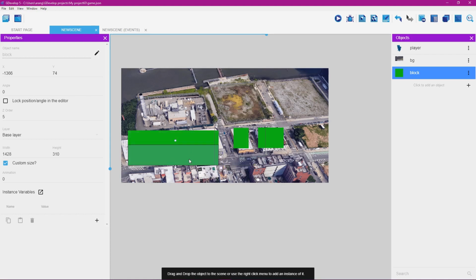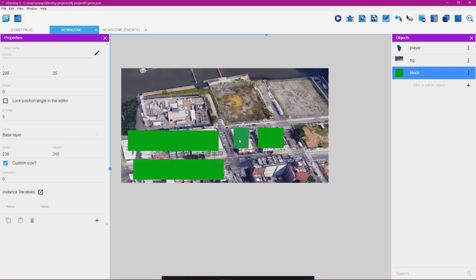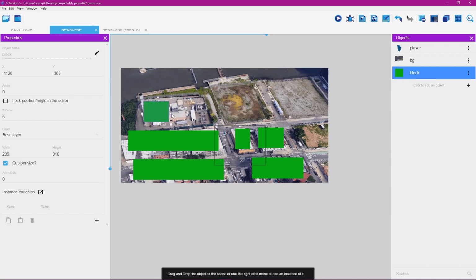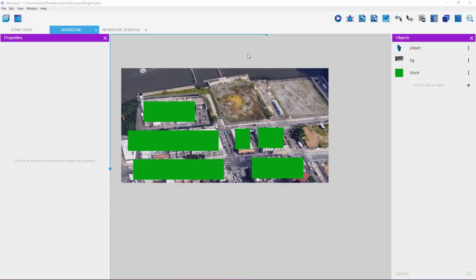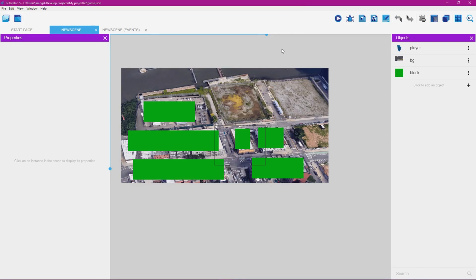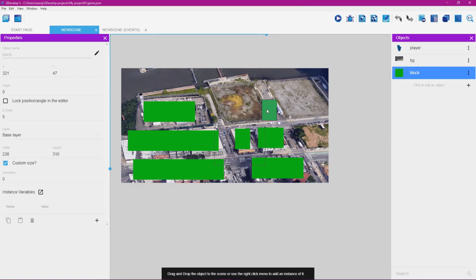I'll click here, hold control. I'll click here, hold control and drag up. Hold control, now drag. There you go, let go of control. Click here again, hold control. I'm going to left click here, hold control, left click and drag. Make this thinner. See this circle right here? If we left click and drag on the circle, we can rotate our sprite.